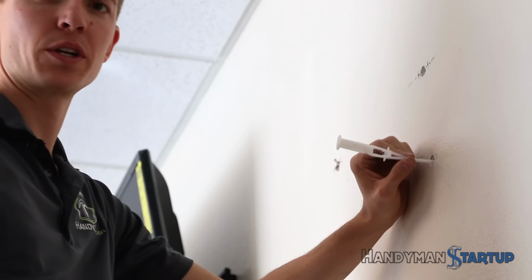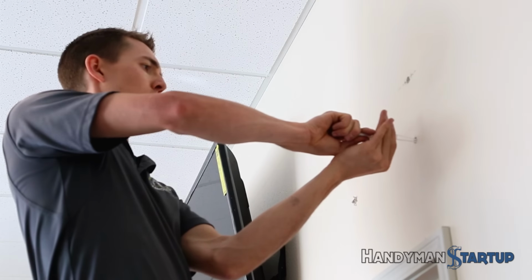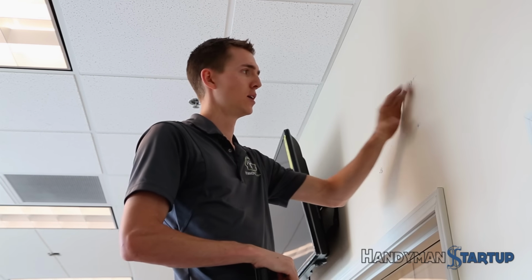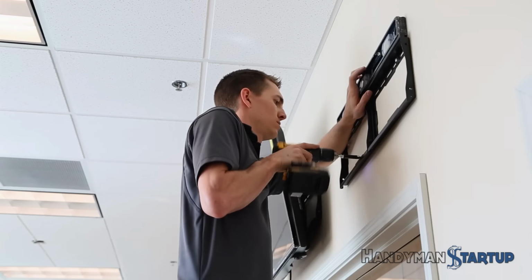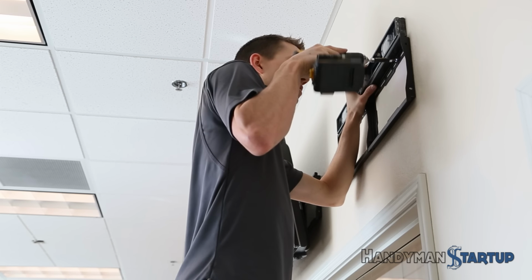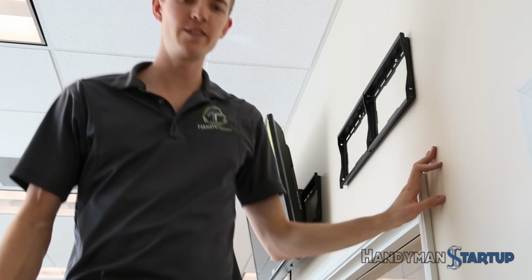Alright, so I kind of had to work it around that insulation. The insulation restricts the movement of it, but I was able to get it. So the next step is to just slide this piece down here like this. So now we've got all these strap toggles in there. I've broken off the tabs so they're nice and flush to the wall. Pretty straightforward. You don't want to over tighten them, but you want to make sure it's not going anywhere either. It's nice and tight against that wall. So there we go. Nice and solid. Hang the TV.